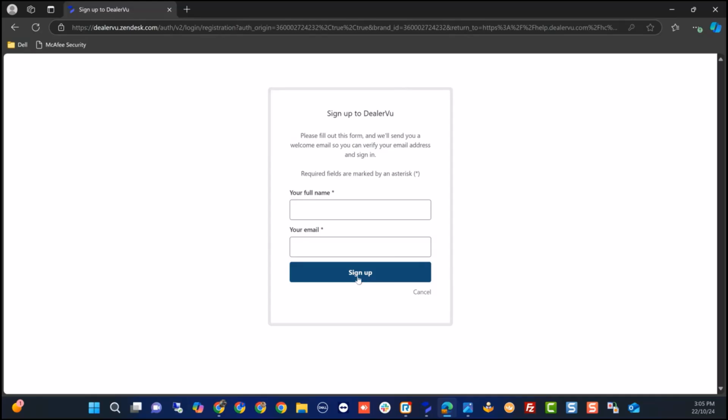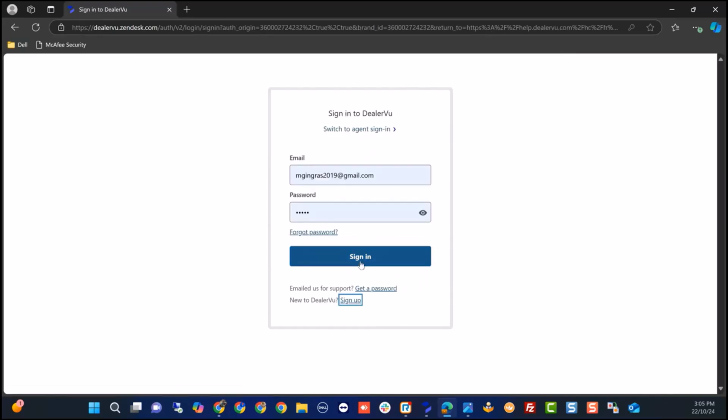You will receive a welcome email. That's where you create your password. If you haven't received the email within a few minutes, look in your spam folder. It can be there. So let's sign in.